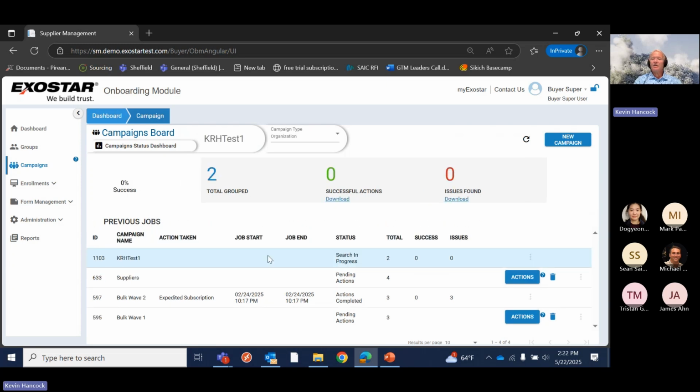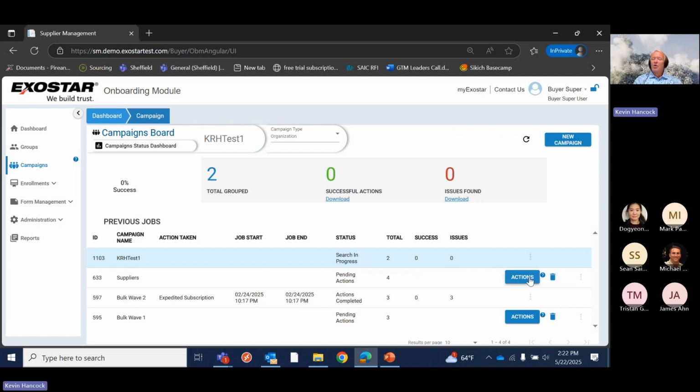And now it's going through and it's basically searching for those organizations, seeing if they're already part of the ExoStar community. If it is, it's going to go ahead and send them that information that I want to gather. And then it's going to walk through that approval process that I've designated for that particular action.